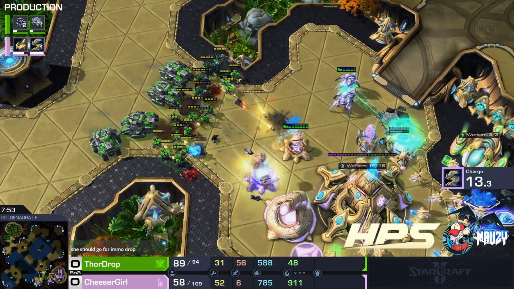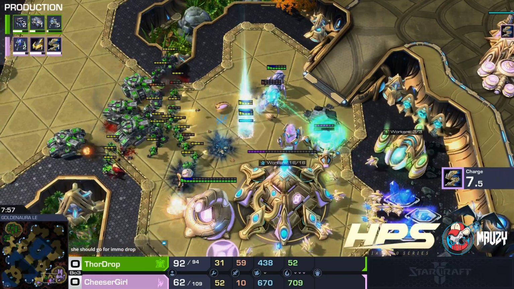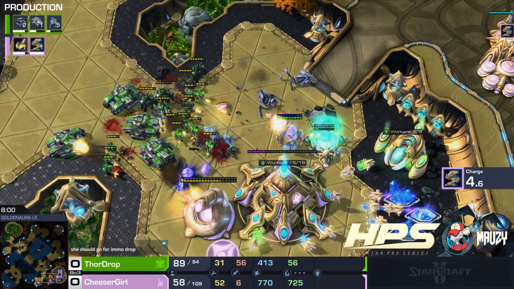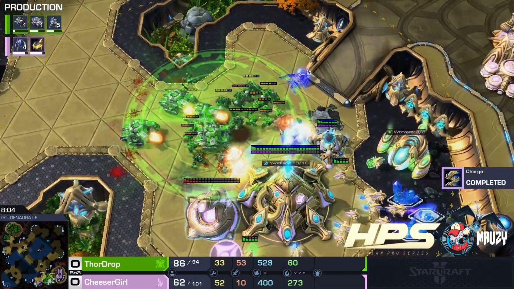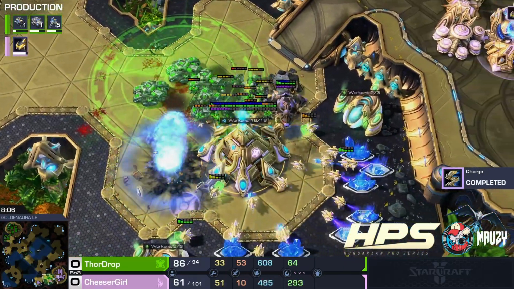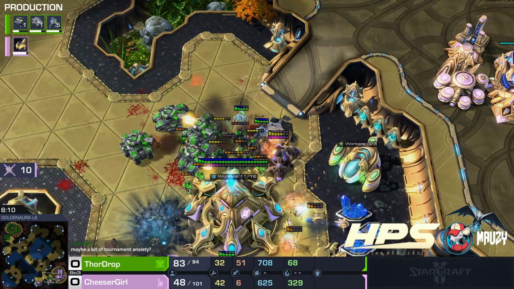The counterattack could kill Cheesergirl over here. Yeah, and I think that is going to be the case. Well, happens to the best. There is no Raven, though. Oh, there is a scan, though. Okay, there we go. Scan is dropped. There's no robo. There's nothing left. Oh, she should have waited.